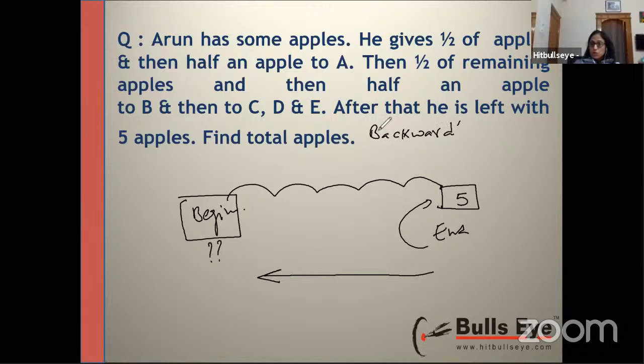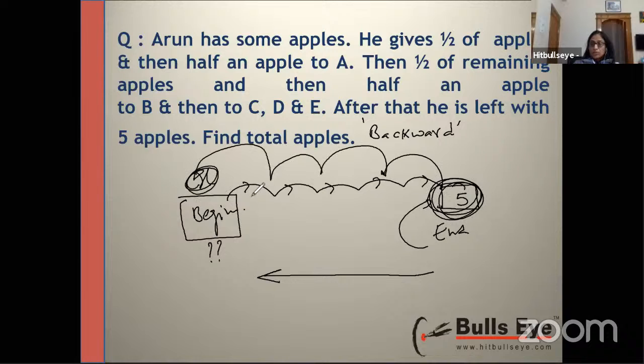So for solving such questions where the end situation is known and the beginning situation is not known, and that is exactly what the question is asking you to solve, always apply the backward approach. What do we mean by backward approach? Backward approach says do not start by saying that this variable is X and I'm moving ahead. It will make the question very difficult and very lengthy. Rather than that, start from this known number and keep going back so that you reach this unknown number.